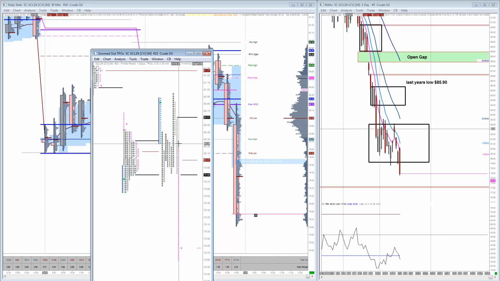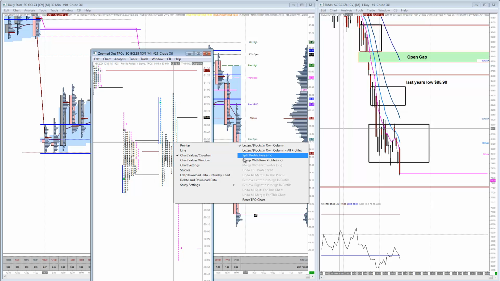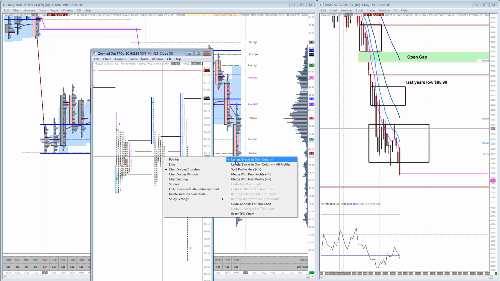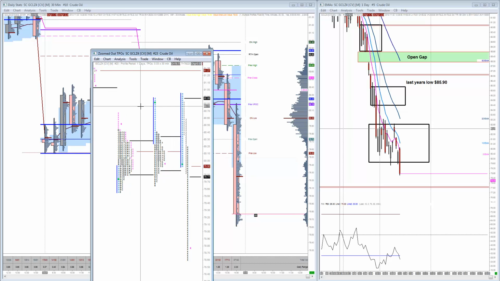So then today what we saw is an open just outside of Friday's range, and we see selling straight back in. So we see a gap up, we close this gap that was open, we open into the 5 exponential moving average, and we see sellers straight off the open. And what this started to look like until this H period came in was a short-covering, long liquidation profile. So any longs that got accumulated on Friday's trade started to cover as prices didn't move higher. They start to cover, and that obviously brings in more shorts. So there's obviously more sellers coming in today.